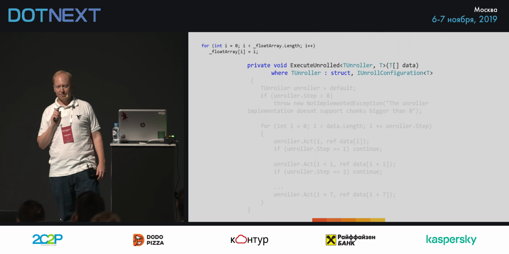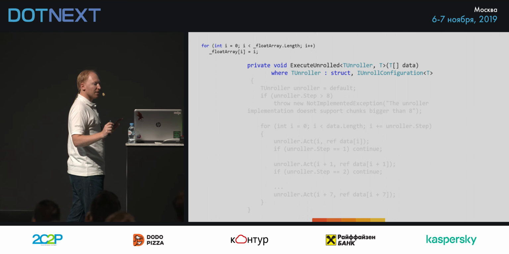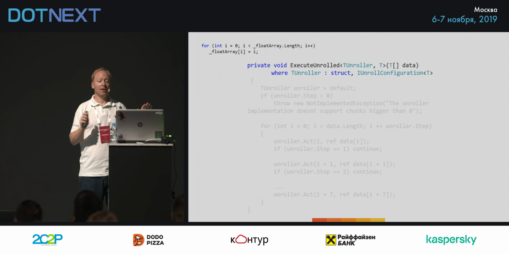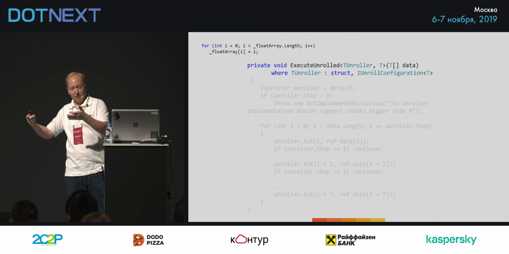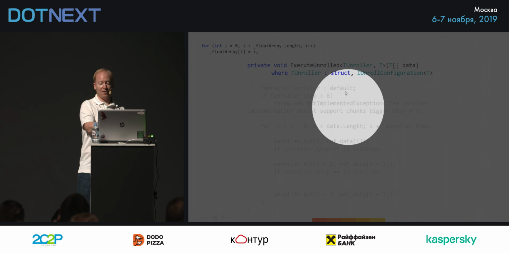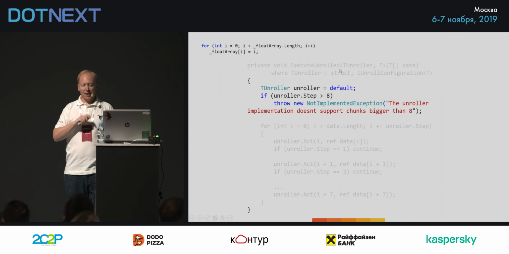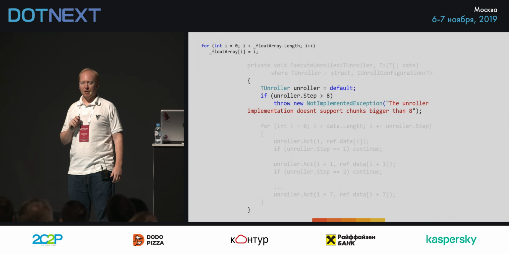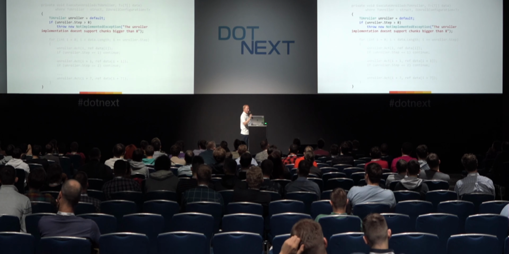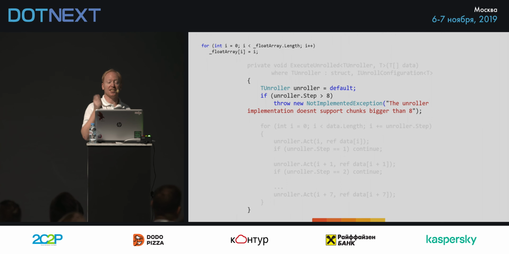Let's start here. This is our method. We have execute and roll. We have a type that essentially defines our configuration. And we have a type of the kind of things we're going to be dealing with. And obviously, as you may have already figured out, this is a struct for a reason. Now we have this. Anyone recognize the first line? Do I get a yes? Yes, I see many yes. Yes, the first line is a pseudo-instantiation. We are instantiating a type. It just doesn't exist.